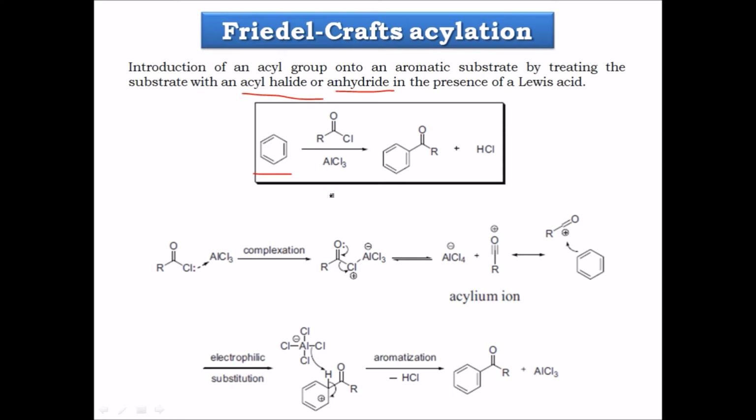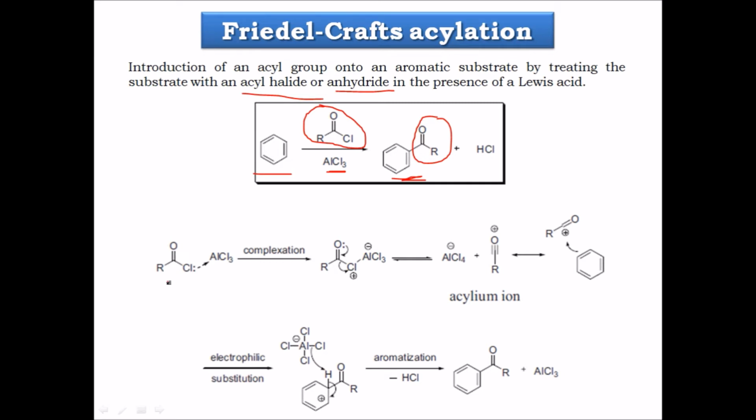So I take a mechanism here using an acyl halide, formula RCOCl, in the presence of, as usual since it's a Friedel-Crafts reaction, the Friedel-Crafts catalyst, anhydrous aluminum chloride. It's a conversion of benzene into this compound. We introduced a COR or RCO group here, so the reaction is called acylation, and we get a ketone, with C double bond O and two fragments attached to it.